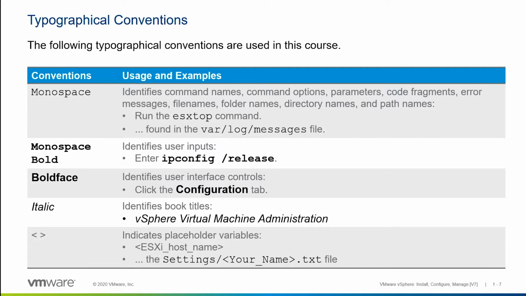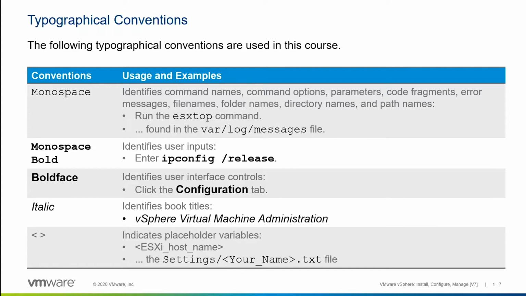something in the graphical interface. In our case, it's the vSphere client. Click here, click there, that sort of thing. Those will all be bolded. So you'll know that if you see something in bold, okay, it's something that you need to do. Okay? Whether or not it's relative to a command line, in which case we'll use a Courier font, or an Arial font if we ask you to click on someplace in a graphical interface.